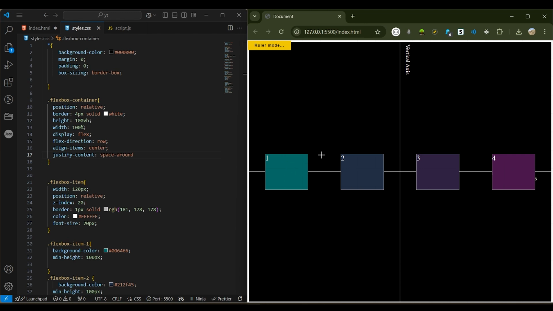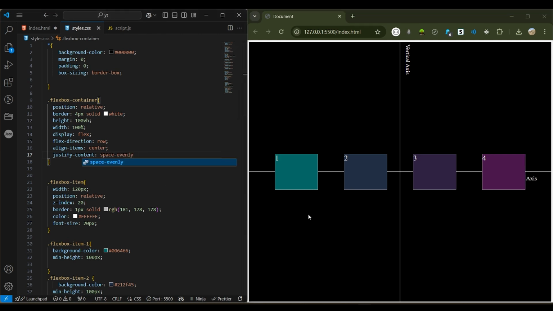That's why it looks like it's more, but it's the space around both sides of the container. So for the adjacent containers, the space adds up to twice the amount of space that's around one container. There is another property, you can say space-evenly. This places an even amount of space between and around each item inside the Flexbox container. As you can see, the space between 1 and 2 is equal to the space towards the left of 1.